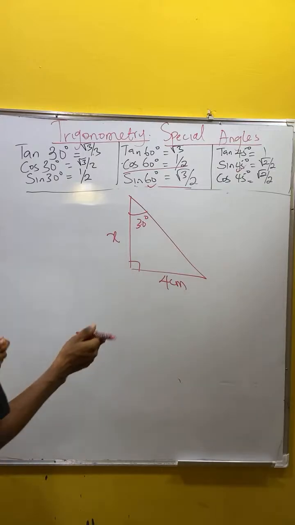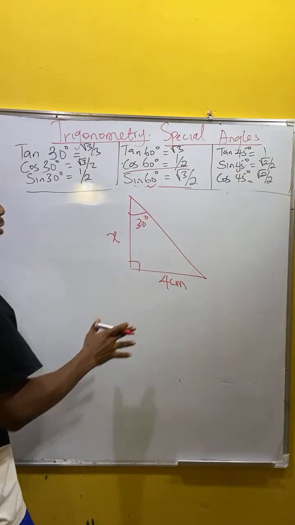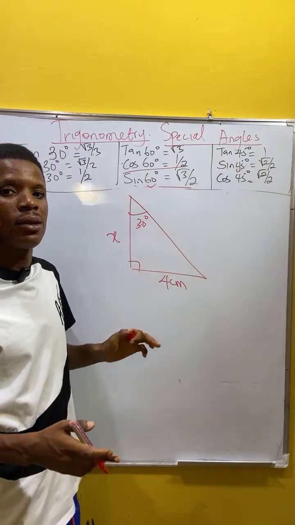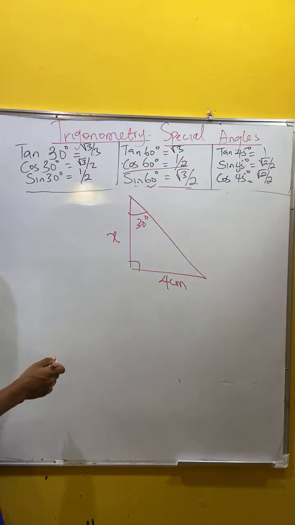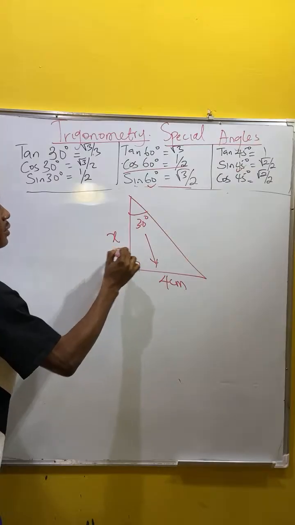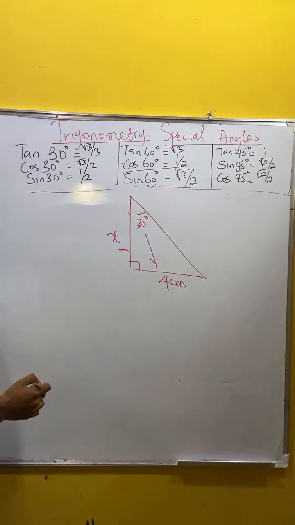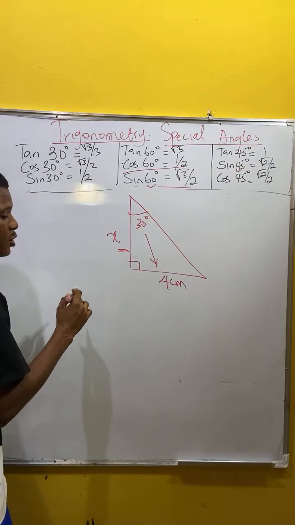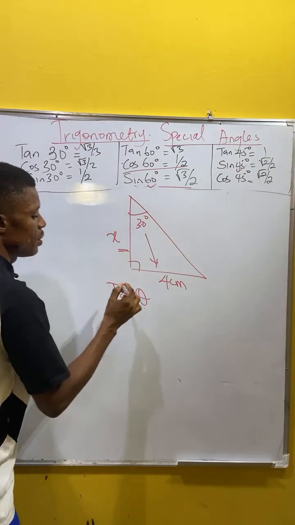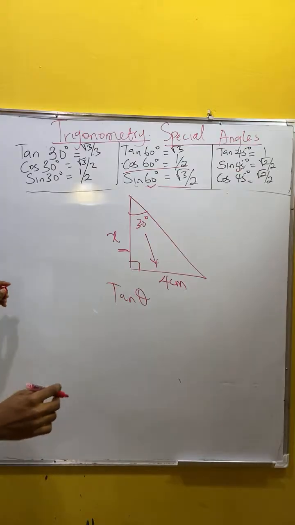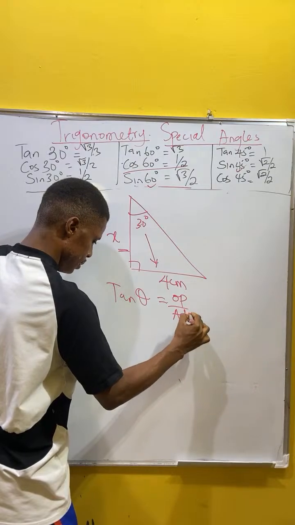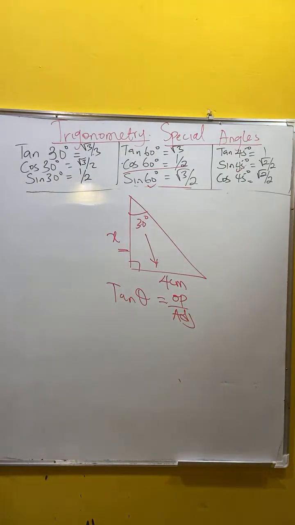If you look at this, you can now see that this is a triangle. Here is the opposite, here is the adjacent, and this is the angle. All you have to see now is that you are looking at opposite and you are looking for adjacent. So the ratio that best serves for this is tan, because tan theta, as I said when I started the live class, is the ratio of opposite and adjacent.